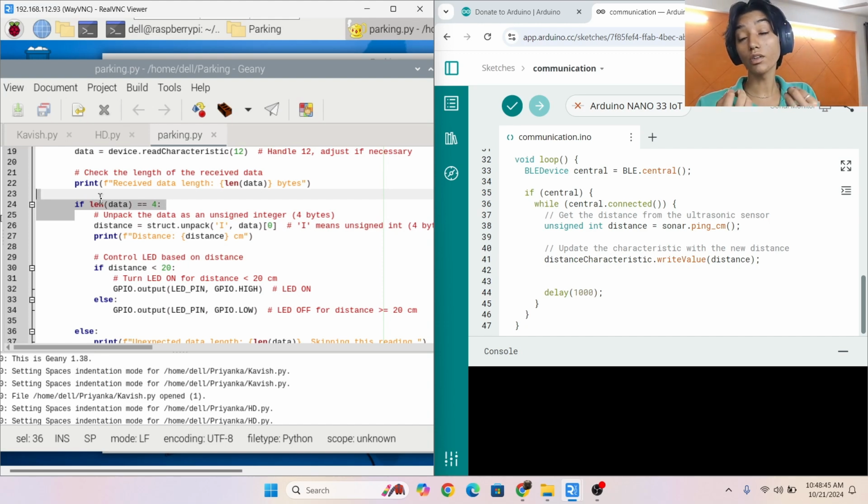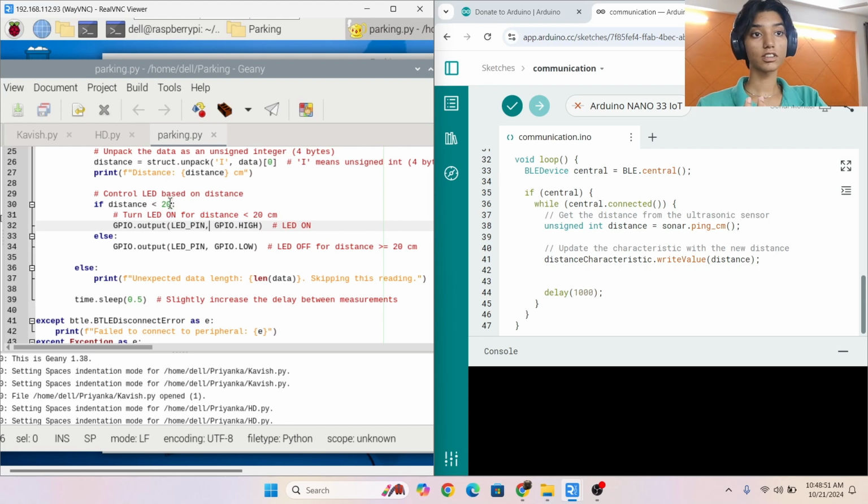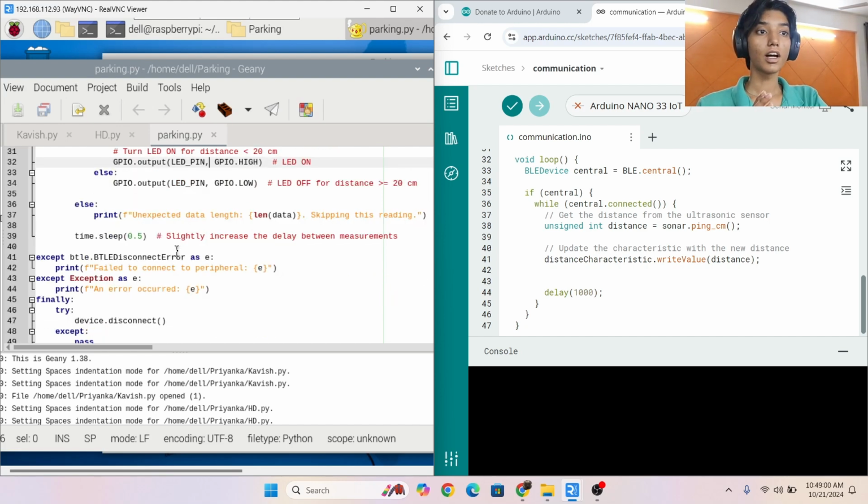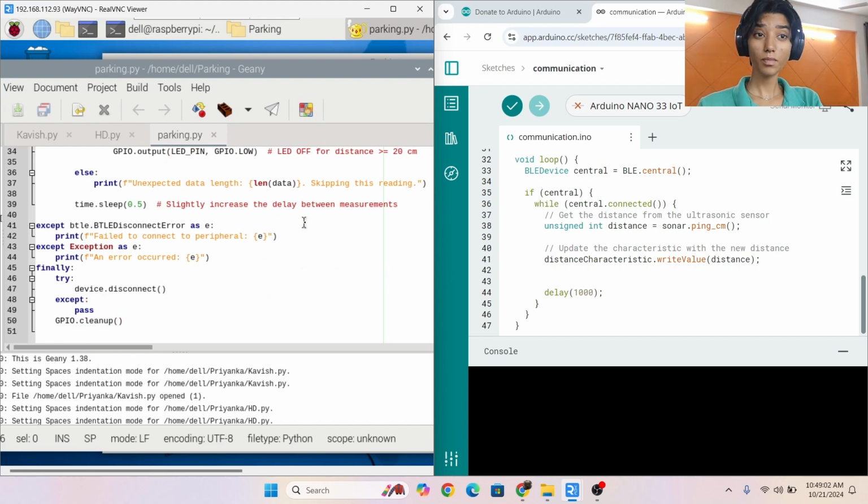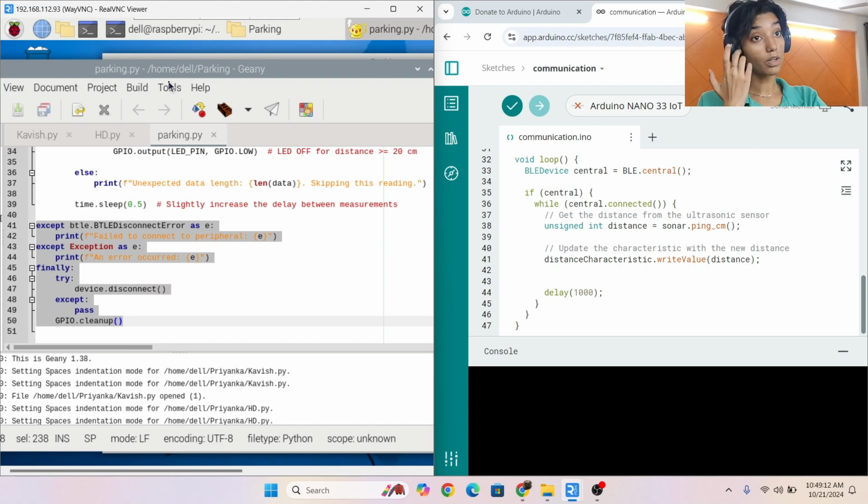It only prints if the length of the data is more than 4 bytes, and if the distance is less than 20, it turns on the LED, and if not, it keeps the LED off. And if there seems to be no connection at all between the Arduino Nano and the Raspberry Pi, it works with this loop. So let me show you how I ran this code.